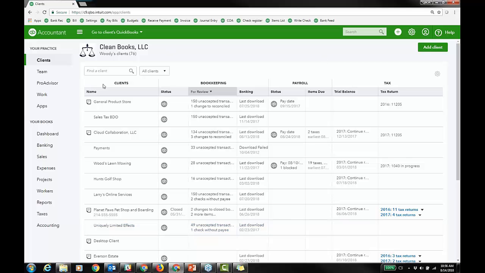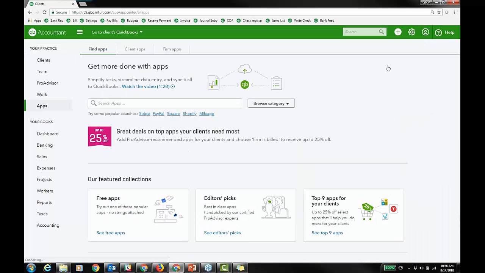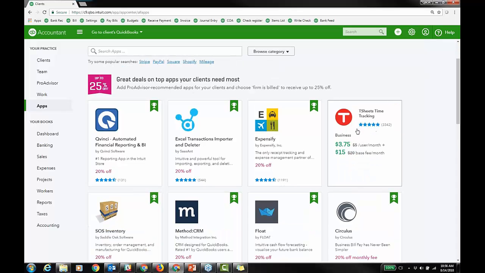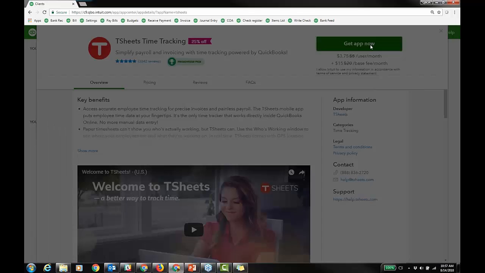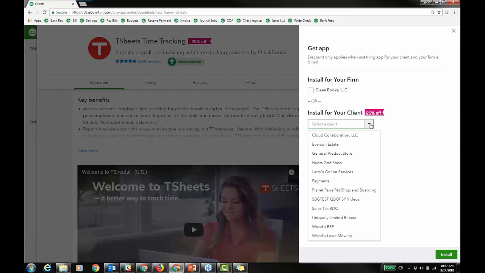So in QBO, when you go to the Apps tab, you have the Tsheets for time tracking, and Jessica already went over that. But Jessica, I'm assuming it's still this, or is there even more of an affiliation, like the pros have even more affiliation than just the percent off the base if you connect it from QBO? Okay. Yeah, this is it. Yep, so this is the one here. You can sign up at that link, or you can click right in the Apps tab and sign up as well. Nice. Oh, very cool. Yeah, this is super easy. I get app now, and then I can connect, install for client, and then invite.